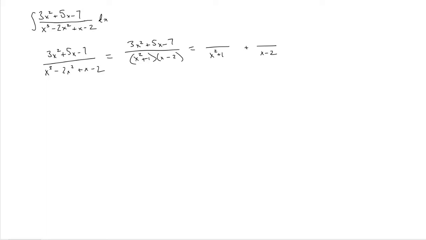And what are all the possibilities? Well, one of them could have had a denominator of x squared plus 1, and the other could have had a denominator of x minus 2. That's really the only way in this particular situation to get something with a common denominator of x squared plus 1 times x minus 2. And we're going to rely on the fact that in the original rational expression we were talking about, the degree of the numerator is 2 and the degree of the denominator is 3, meaning the degree of the numerator is smaller than the degree of the denominator.